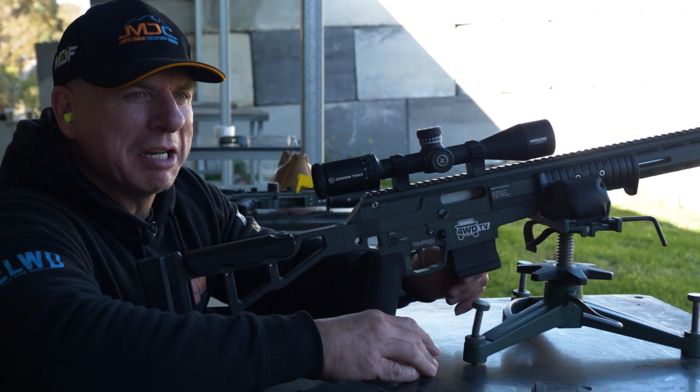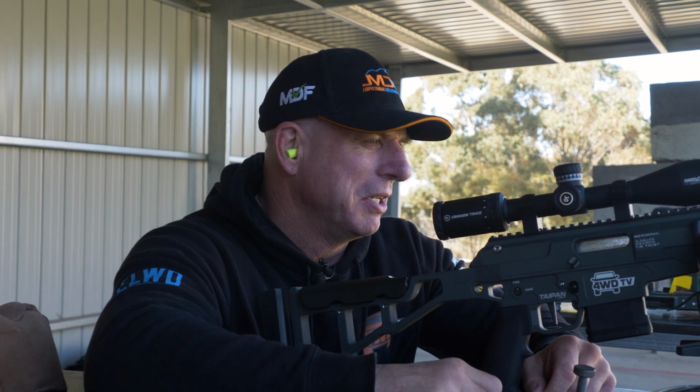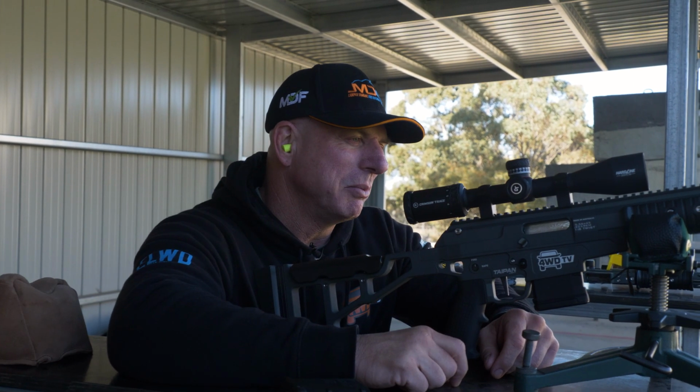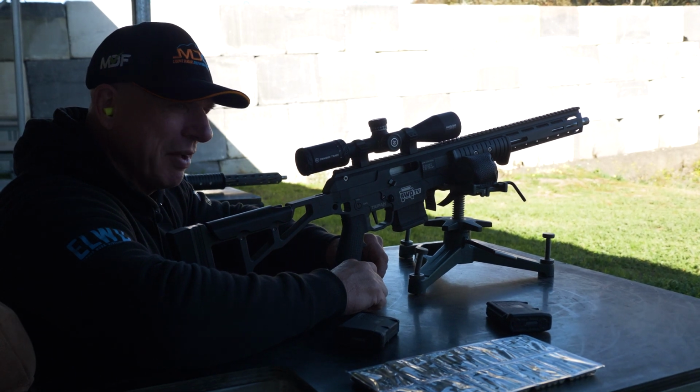So get down to your local gun shop. Get your hands on one of these and just feel the weight, feel the engineering, have a look at the manufacturing, top level stuff. From me, day one here with the Southern Cross Small Arms Taipan Light. Thumbs up, guys. It is an absolute winner. Check it out. You'll love it as much as I will.